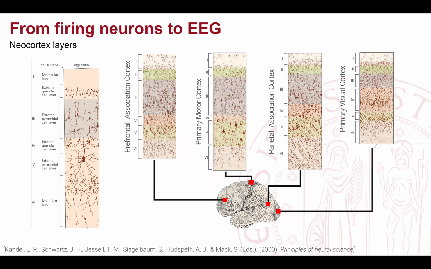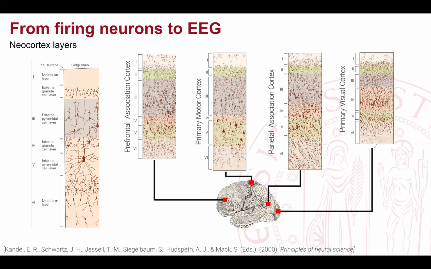If we go deeper again and check exactly what is happening in that area, which we will now call the neocortex layer, because it was the latest part of the brain to be generated during evolution, that's why it's called the neocortex. We have this vertical organization of neurons that go through different layers, from the surface to deeper layers in the brain. This organization is present in all the areas shown above: the prefrontal, the primary motor cortex, the parietal association cortex, and the visual cortex. They all share exactly this type of layer organization with these vertical neurons.